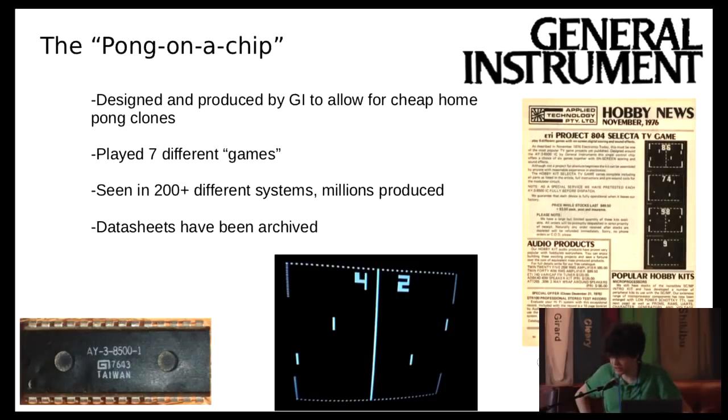And they produced these in the millions. You can still buy them on eBay, and there's like a dozen YouTube videos of people who built systems out of them. And then there are over 200 different video game systems that use them because they sold this to anyone that could retail it. And also, the nice thing is we do have data sheets. This one makes it a little easier. Other chips, we don't have them.